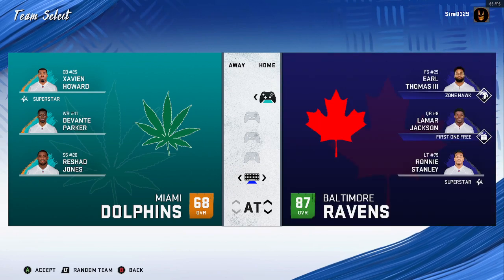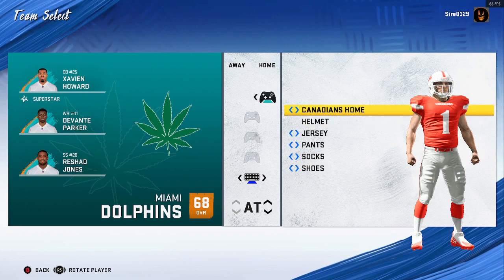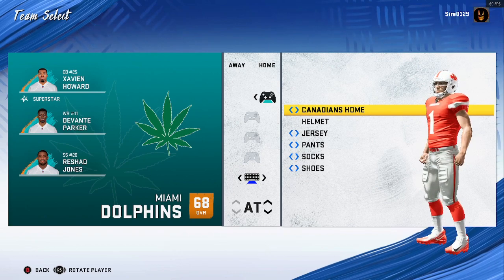All right, next we have the Toronto Canadiens. There's no change here because, as you can see, there's no helmet options. They get one helmet. So we went with white on red, or red on white, I should say.